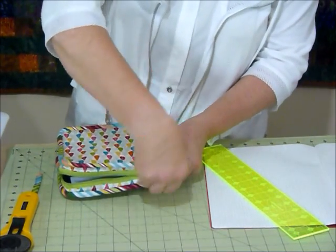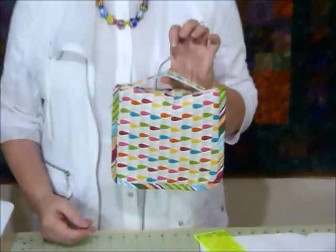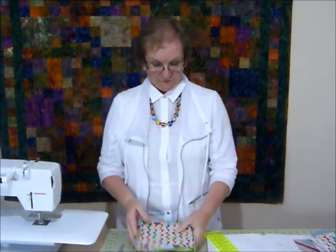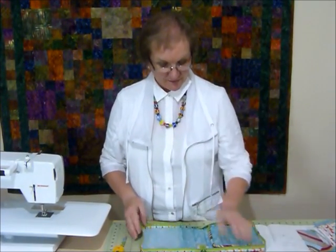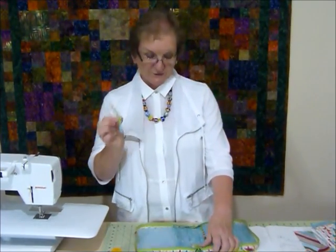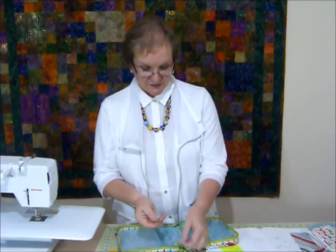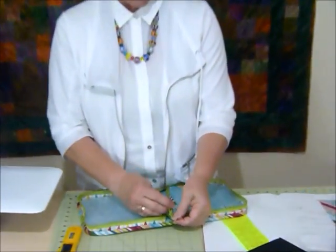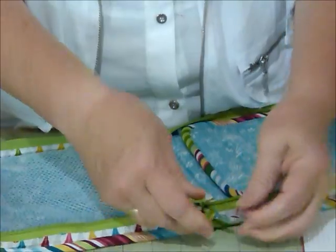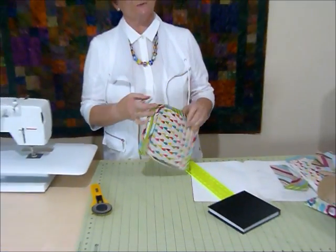That's going to zip closed. I'm going to pull that zipper around - we've got a handle on the back and I'm off on a trip! I really wanted something for that little drawing book, however I would just as much like it to be a little travel sewing bag - I could keep some little projects and things that I'm working on, and my scissors and needles and things in there. I've had a little bit of leftover binding, so I've just folded and stitched it and I'm just going to thread that through the zipper - you could either tie that or stitch it on, so that you've just got a little something to hang on to and find your zipper pull without any trouble.